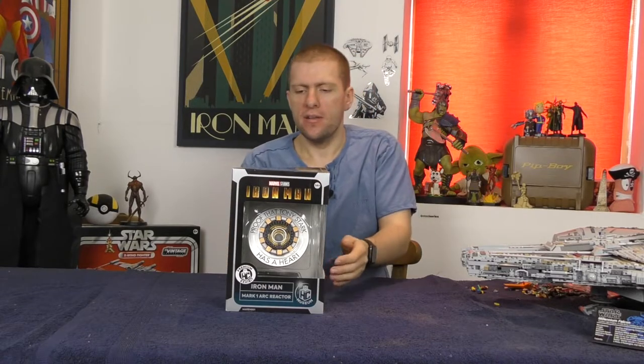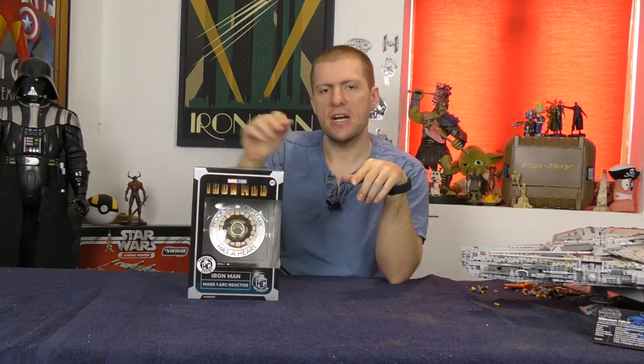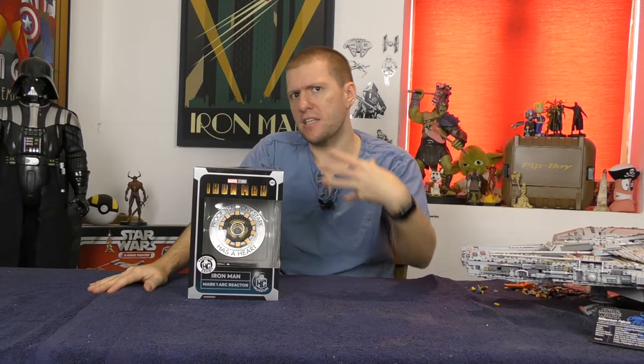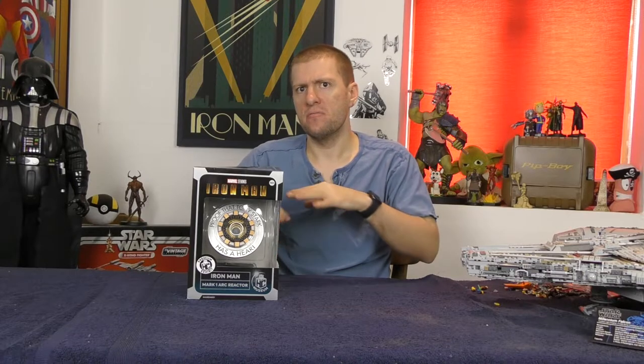So this is the arc reactor — I couldn't think of what it was called. Iron Man Mark 1 arc reactor. You know in the film when he's in the cave and he needed an arc reactor and he had the box of scraps and he made it in the cave with the help of Yinsen. It was a bit confusing because the thing that was keeping him alive was actually a magnet, just stopping shrapnel seeping into his heart. They were powering it with a car battery and he was like, I can't survive like this. And then they build this to power that — it's kind of confusing because it didn't need to be in his chest. The magnet was already there. The arc reactor could have been anywhere else.